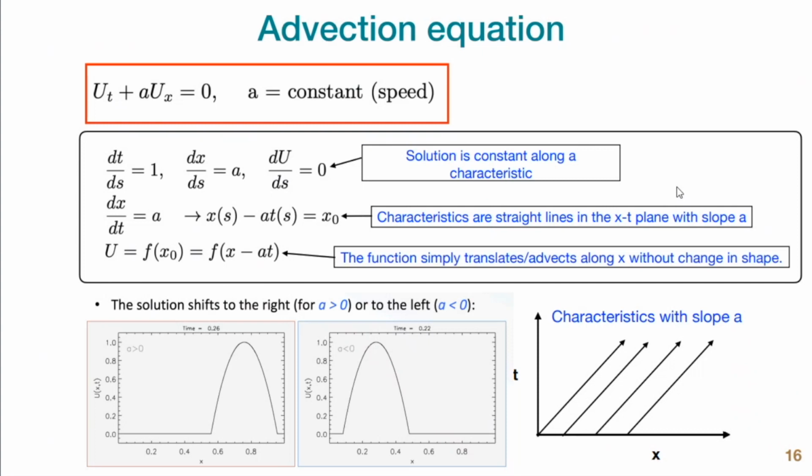Okay. So for example, let me ask, if this is x, say 10, what is the value of this function u? Because u varies with both space and time. What is the value of the function u at x equals 10 and time t equals 1? That will correspond to here, but then this corresponds to a characteristic that is coming from here. So you have to invert it. Essentially, if you find which characteristic it lies on, you can always draw back to where it was originally, because the u is constant. So that is why f of x naught equals f of x minus kt. This is the standard expression.